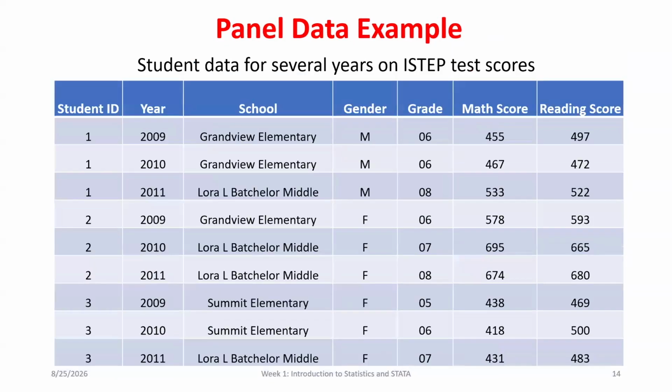And then panel data. I had an old project, a couple projects I was working on at one point in time, where I had I-STEP scores. Do you guys still take the I-STEP? Yeah. So I had what grade they took it in, what their reading and math score was. But notice the student that was given an identifier of 1, I had what their scores were in 3 different years. Student 2, I had their scores in 3 different years. Multiple subjects, multiple points in time, I had these different variables collected.